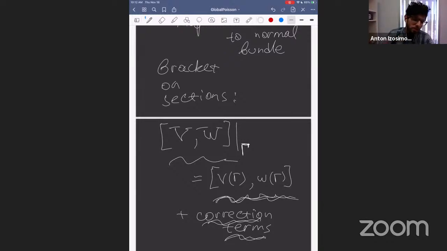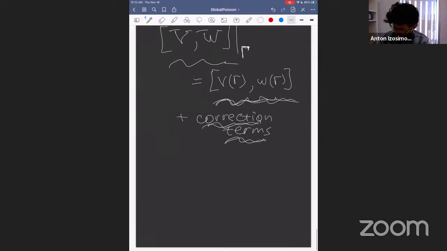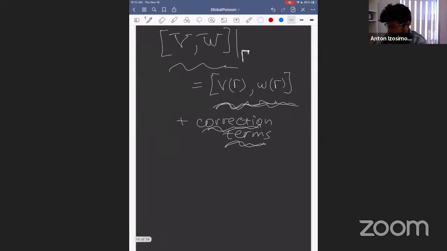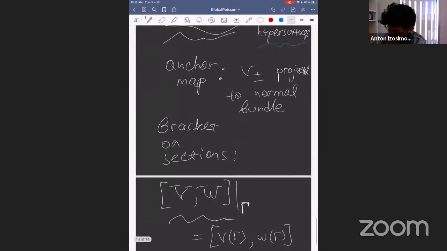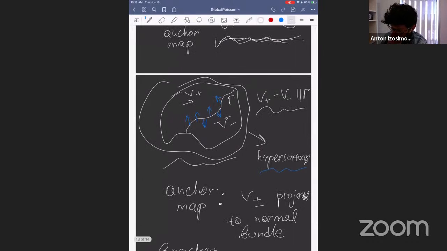The way one derives this bracket basically comes from the groupoid structure, because the algebroid structure is defined for the groupoid. So one can use the description of the composition in the groupoid to derive the expression for the algebroid bracket. It turns out that it's of this form. So Dima is asking if we can write down the correction terms. No, they are not too complicated. The correction terms look like this.